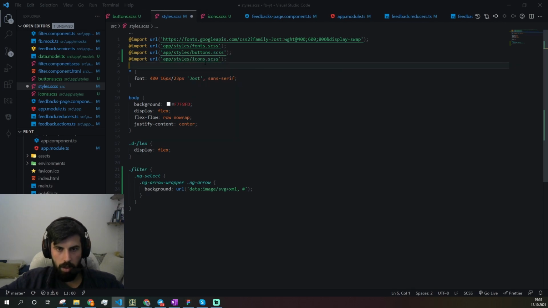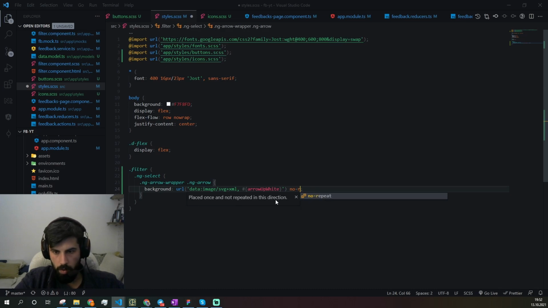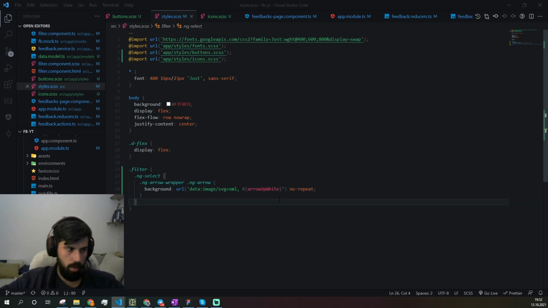In icons we defined arrow up white, and here simply goes in this way, and put here no repeat like this.